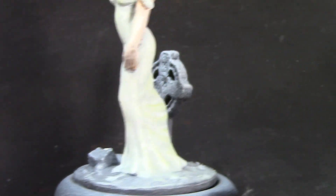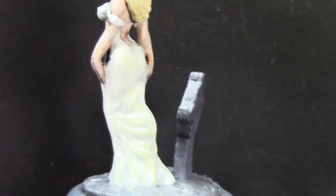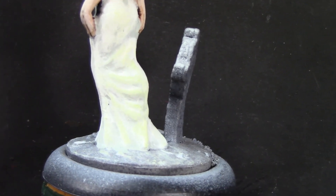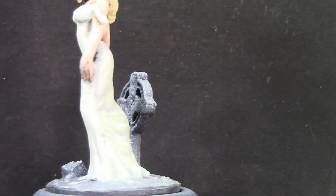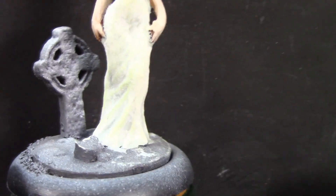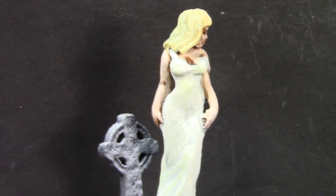Alright brush monkeys, I've got her dress done. You can see the subtle difference between the Ulthwin Gray and the white. When I went to dry brush it with Praxeti White, the dry brush still had a little bit of green paint on it — I hadn't cleaned it with brush soap, just swished it in water and that wasn't fine. It put just a pale pale green on there mixed with the Praxeti White. It wasn't what I was going for, but I don't hate it, so I'm leaving it. Now I'm going to do the base with Basilicanum Gray and give the stone a light dry brush of Dawnstone.